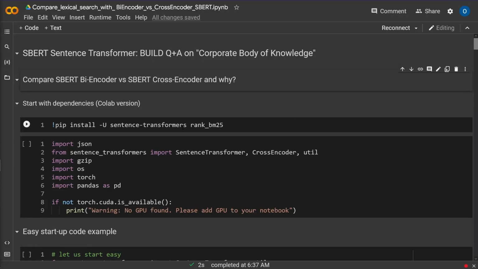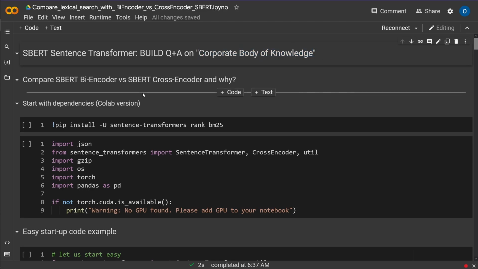Today I want to show you, on the topic of sentence transformers, SBERT, how you can build your own question and answer system if you have a corporate body of knowledge that is, let's say, secret. It is more or less a Google functionality you can have if you do some semantic search on your millions of sentences. For example, on your customer experience, on your internal processes, on your patents, on whatever you have in-house.